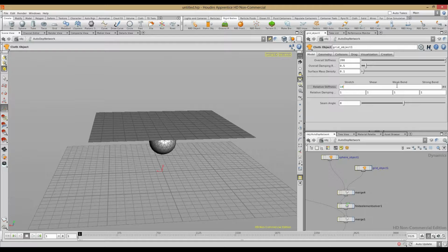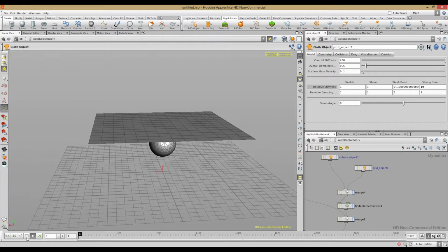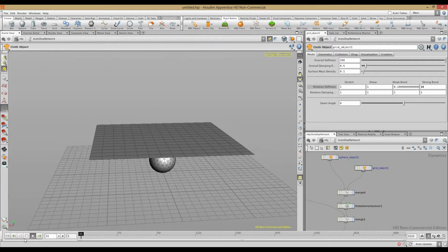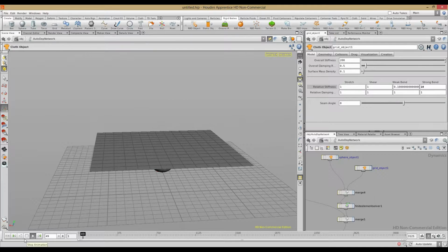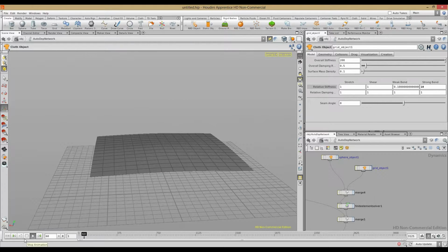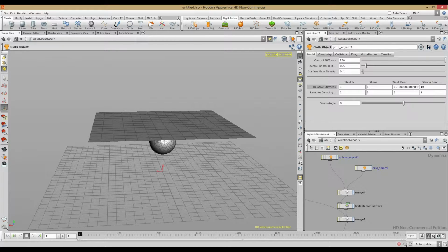Alright. And if I set it to 10, and we'll play the animation. Okay, you see it's bending a bit. And now let's increase the weak band parameter to 6000.